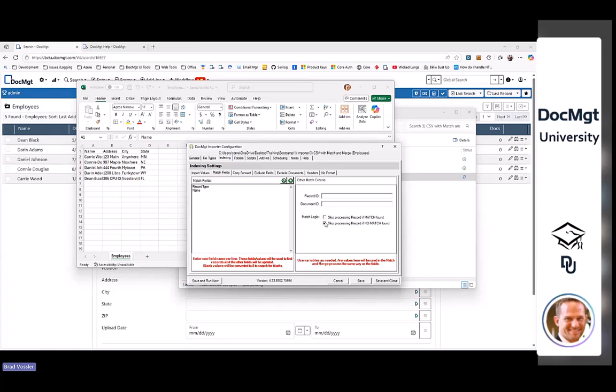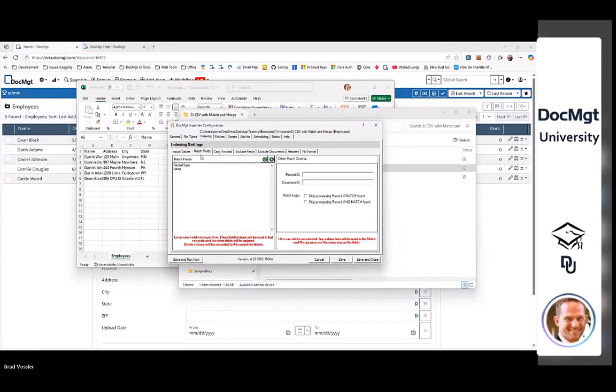Same thing with the reverse. If there is a match, don't do anything. I don't need to even look at it. I just know the record's there. That's all I care about. If I don't find one, then it will add a new one for you. Once again, there are cases for both scenarios. Simple thing is just put in the record type and then whatever the unique value is, or a combination of those. Like with invoices, it might be vendor ID and invoice number, because two vendors could have the same invoice number potentially. So you might have to tell it both. So now it'll do a search for all three.